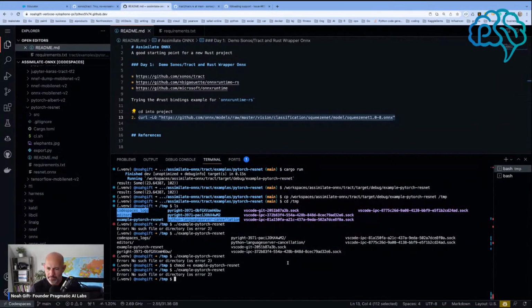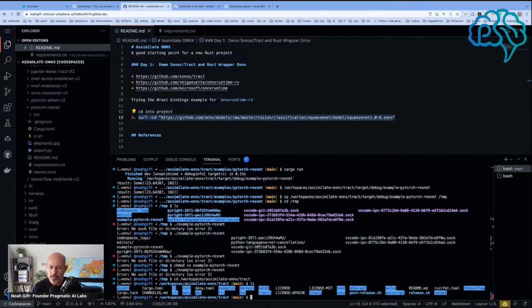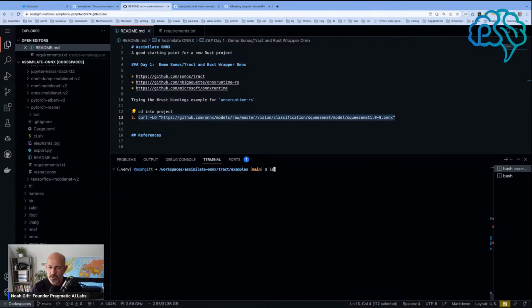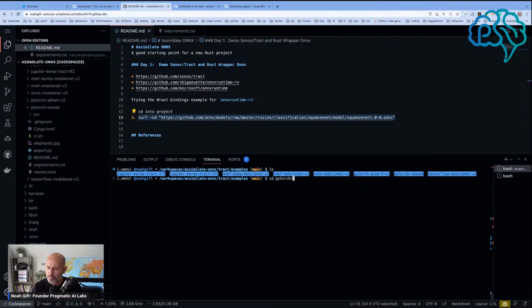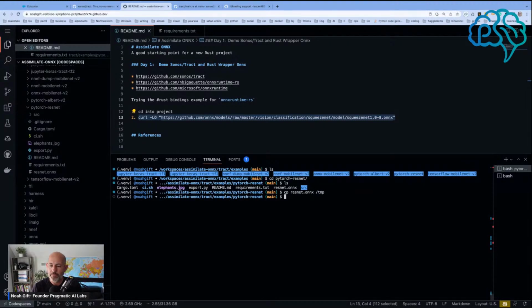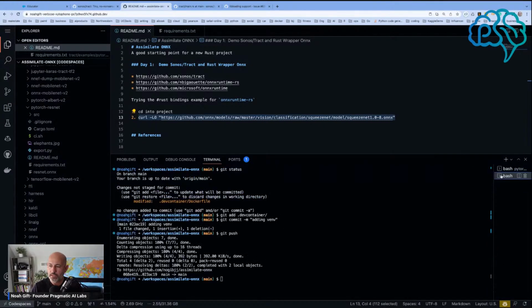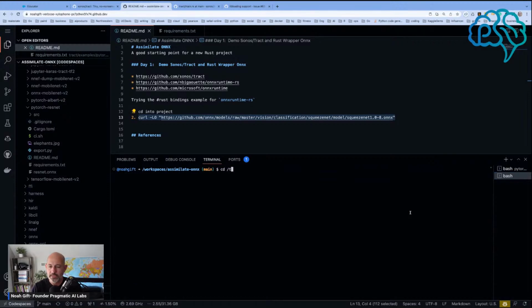So I have to go back to examples, let's go to PyTorch ResNet. If I cp ResNet Onnx to temp, and then in this other repo, cd into temp.